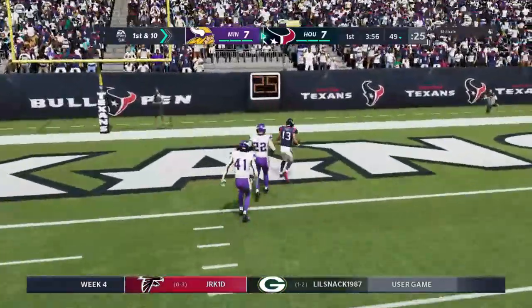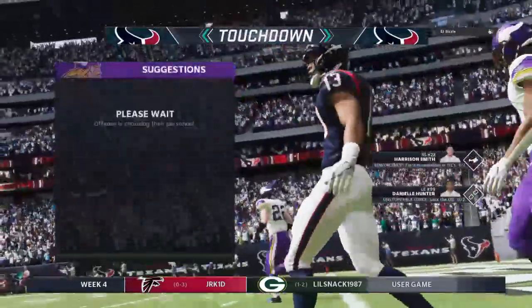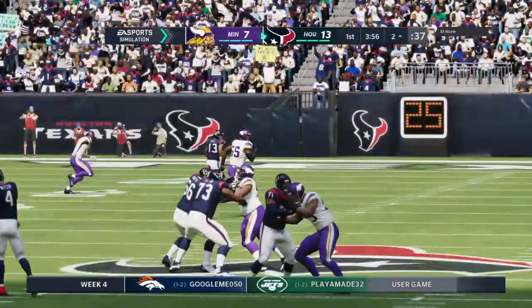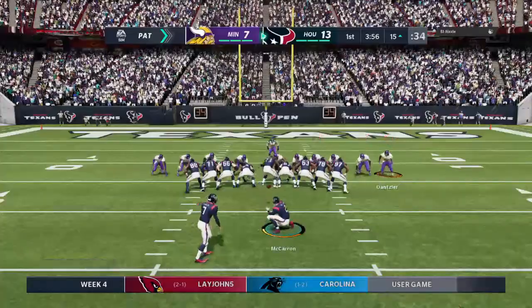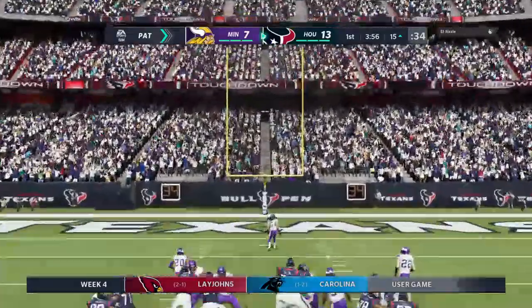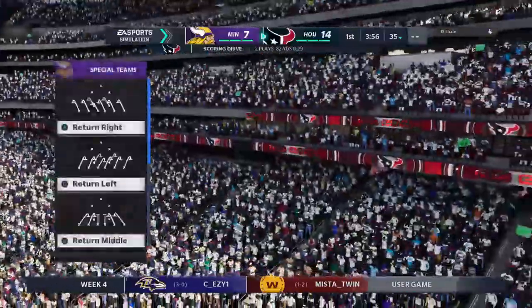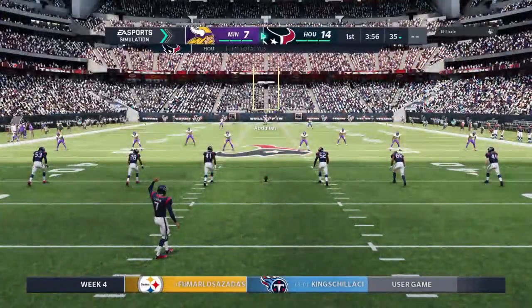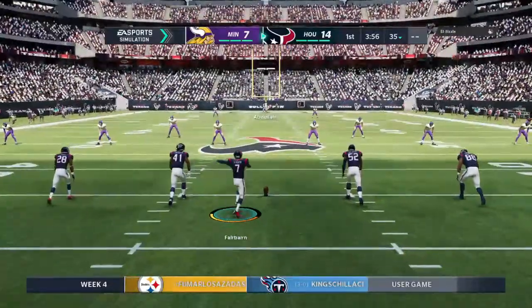And at the 7-yard line, the catch is made. And he'll take this one in for a Texans touchdown. Brandon Cooks, his 5th touchdown now on the year. And the Texans have taken the lead. It's up and good, and it's 14-7 now here in the first quarter. Makes the score Texans 14, Vikings 7. So after the touchdown, here's Fairbairn now to kick it away.